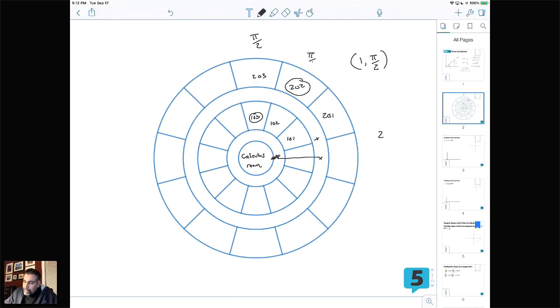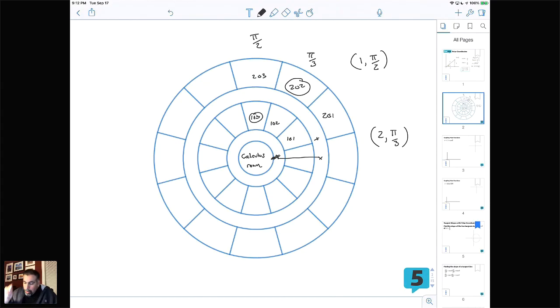And they might tell me this is pi over 3. So now they'll say, well, we got to go 2 and pi over 3. And that will get you to room 202. So they're starting to understand now that, okay, we can use distance along that horizontal axis and then a rotation to get me to a location.